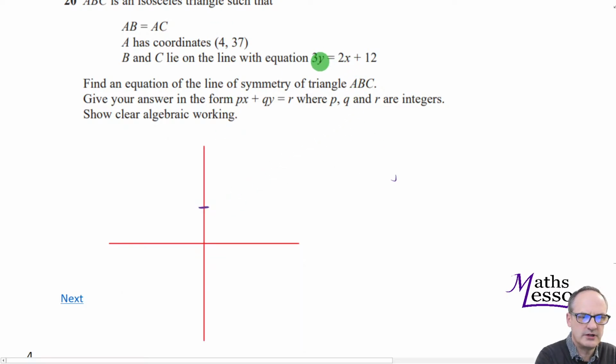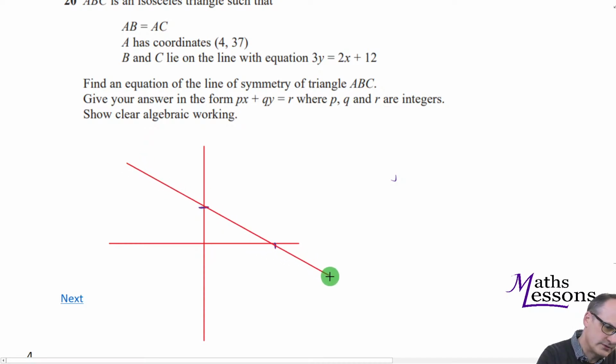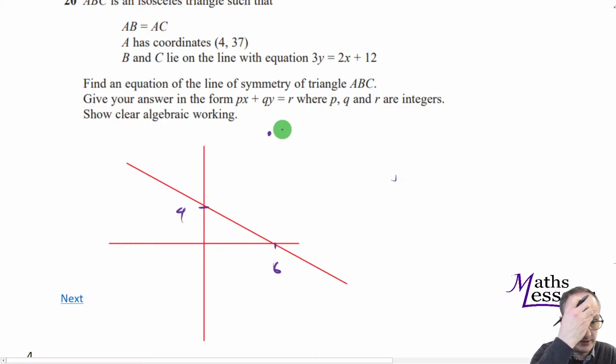And then you put 0 in there, and you see what x crosses at: 6. So you get a line going a bit like this. I'm just going to try and draw a line through those points, just to get a rough diagram. And then we're going to have A over, so what did I have? I had y going through 4 and x going through 6, so A is going to be over here somewhere.